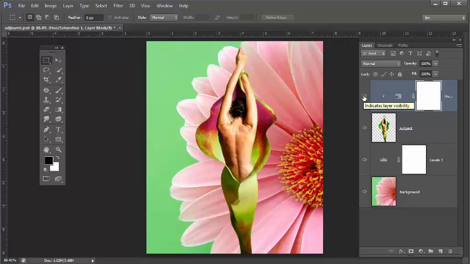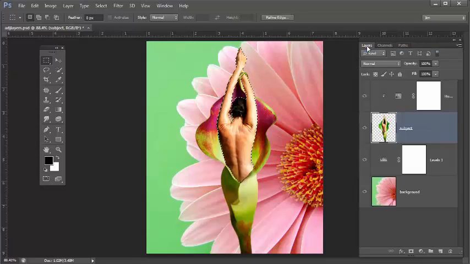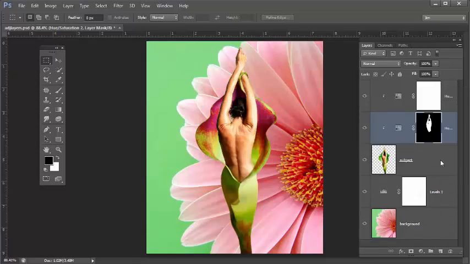Okay. In addition to that, I can also go in and create another adjustment layer that affects only the woman. I'm now going to load that selection by control clicking on the girl and then going back. And now with my subject layer active, not the adjustment layer, I'm going to select the hue saturation layer again.